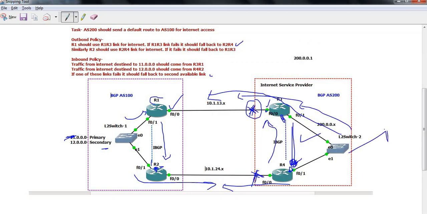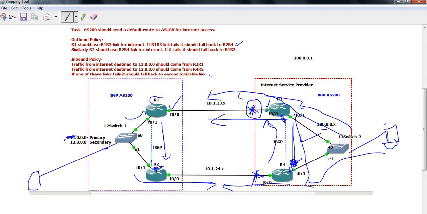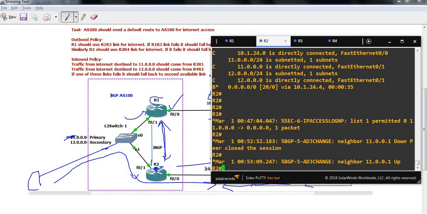Let's say you have a user sitting here, and if by chance the traffic is coming here, he will send the traffic to router 3, and from router 3 it will go. Now similarly on router 2, if I have a computer here trying to reach the 200 network, the traffic used to come here, and if it is hitting router 2, it used to exit this way. But now as this link is down, the traffic should divert to router 1. So let's verify on router 2 what is happening.